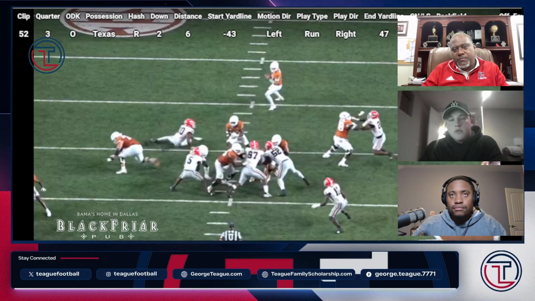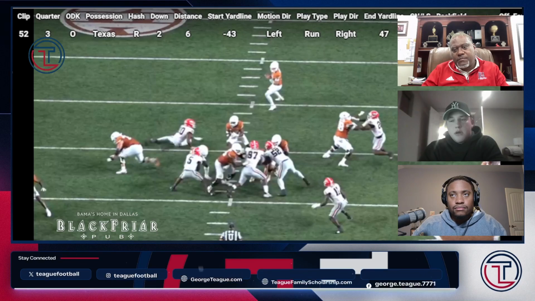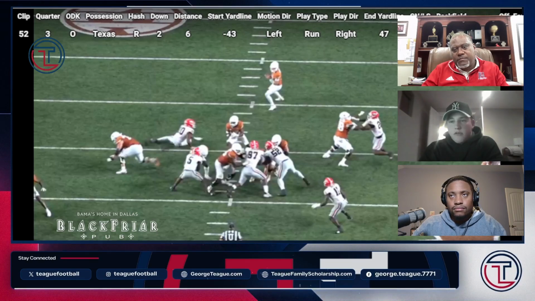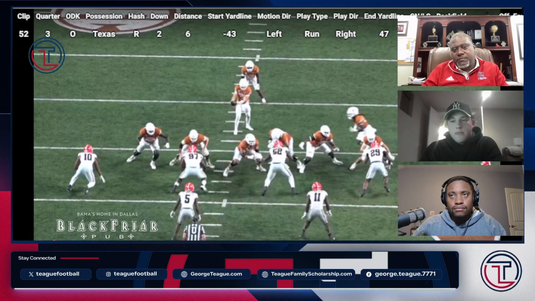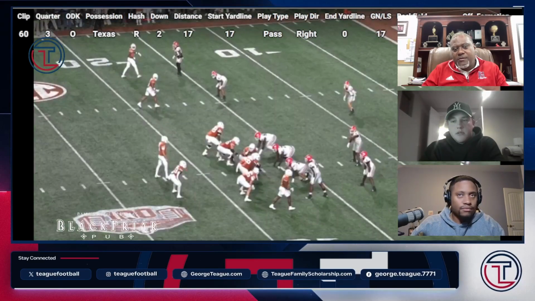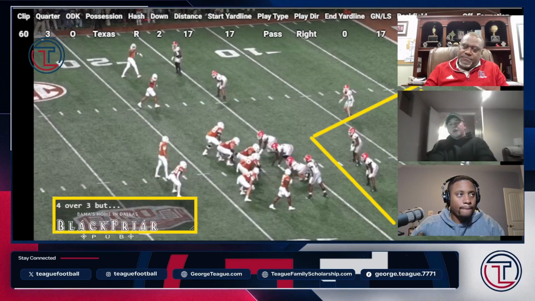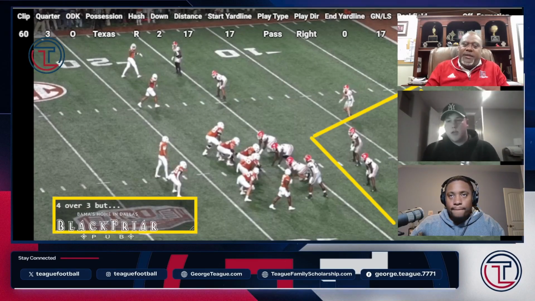Now, when you get to interior runs, like when we faked our tight zone or we faked our power, I always liked them to show the football because we didn't turn our backs on those meshes. Yeah. So just present it in the belly and then pull it, and Peyton Manning was good with that.